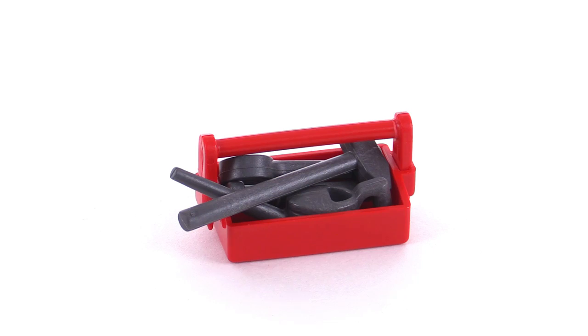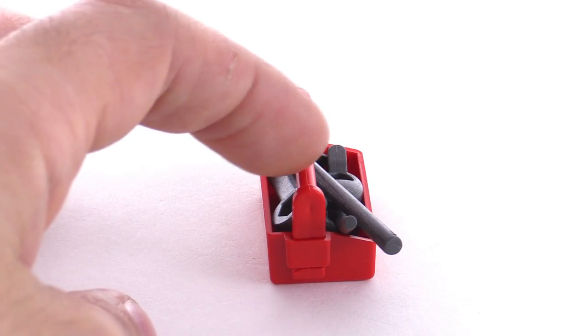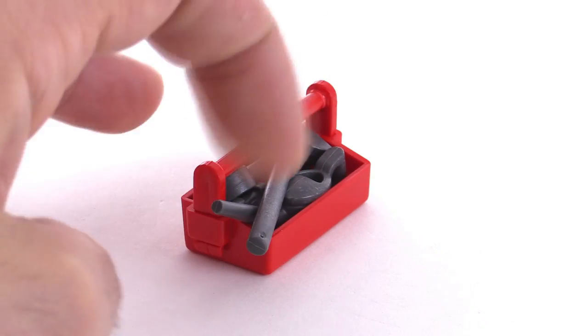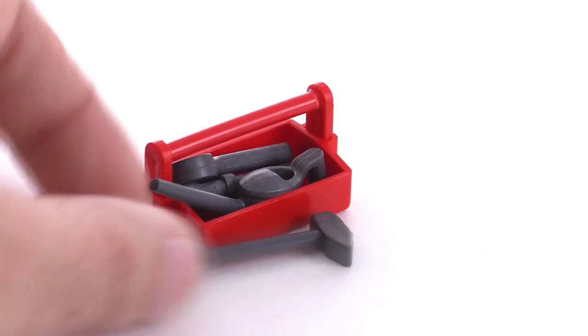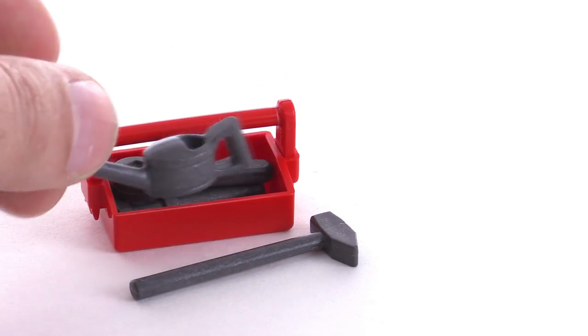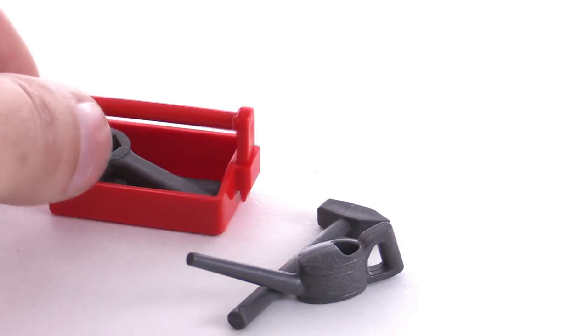Lastly, the set also includes this tool caddy, which can be held by the figure as long as you have the short side towards the figure, but this is kind of a lot of stuff to have in there. It makes it imbalanced, so it's best to have just a couple tools in there at a time, unless you have a properly secured base that you can place your figure on.